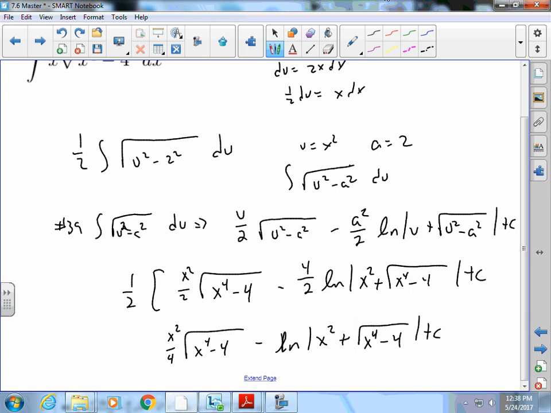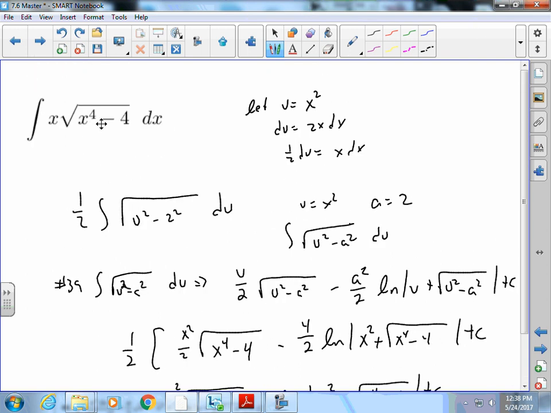All right. And again, all we're doing is looking to see. But some of these aren't very straightforward. Like we had to look at this problem. I don't have anything in my tables that are x to the 4th, but I could make it work because I could say u is equal to x squared. And I can rewrite this, right? Again, because we know that I can rewrite x squared squared minus 2 squared. That's all we did. Don't forget my dx.